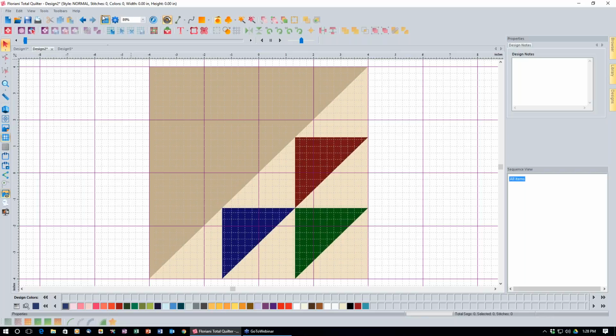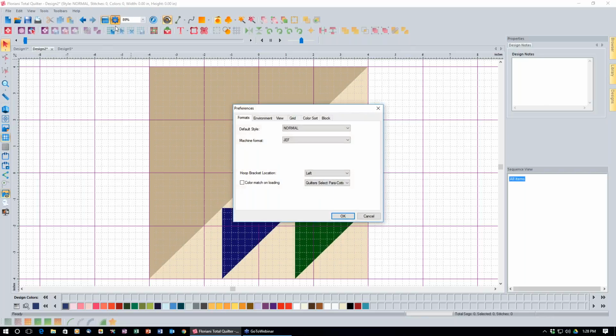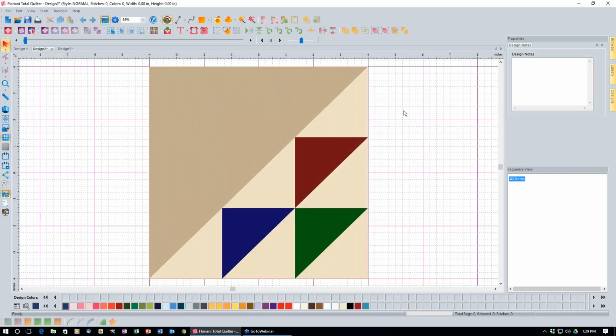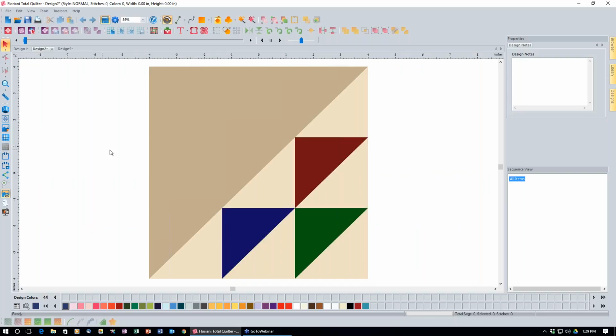So to get this grid to drop behind real quick, you come to your preferences, go to view, and this control right here, which is unchecked by default, is show backdrop below grid. When I have it checked, the backdrop drops down below the grid, so the grid's on top. If I were to uncheck it and click OK, you would see the grid is now below the backdrop, and I can't see it on top. So it's harder for me to tell whether it lines up or not. That's a very useful feature, but I'm actually going to turn my grid back off, and we're going to bring in some guidelines to map out this quilt block.